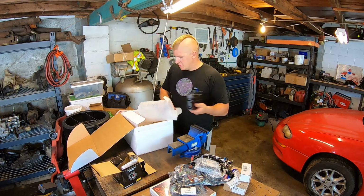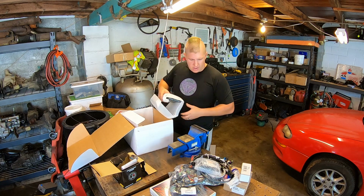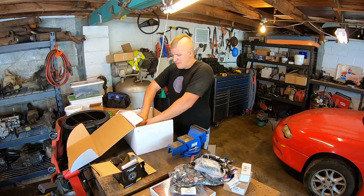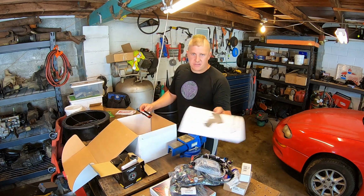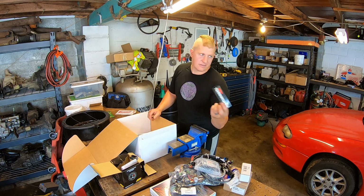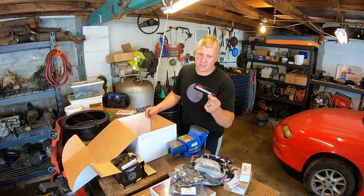So, PCM, all the wiring, little touch screen. At some point maybe I'll upgrade to one of the larger screens, but we'll see. Obviously comes with the instructions. The most important part, the sticker. Guys, nothing matters except the sticker. That's really what counts.